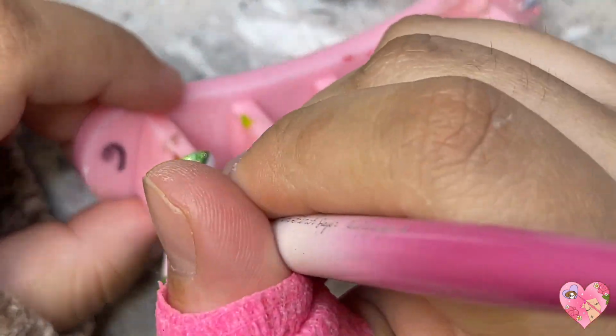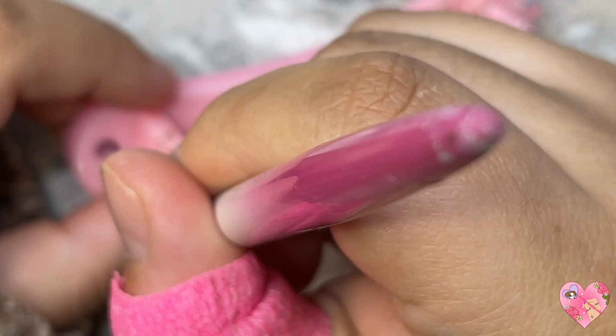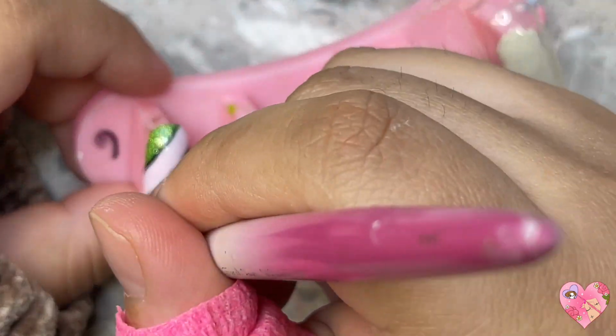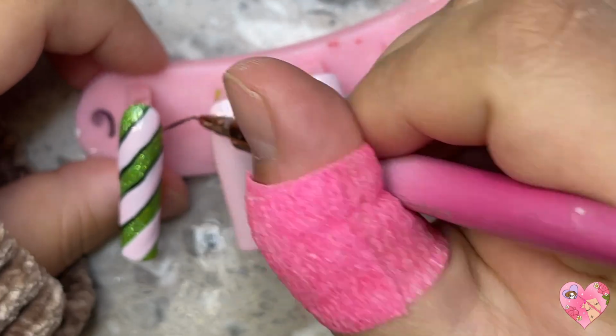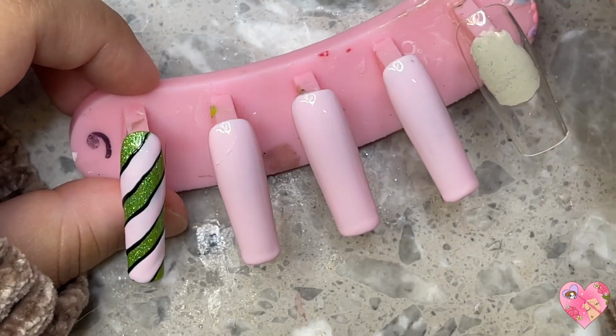So when I do the black lines, I'm going to be adding some extra ridges in the center, making it look like a cartoon ribbon type of nail. I don't know how to explain it. I really don't, you guys. It's kind of like a candy cane ribbon type of vibe. I think it looks really cute and it really adds to the set.